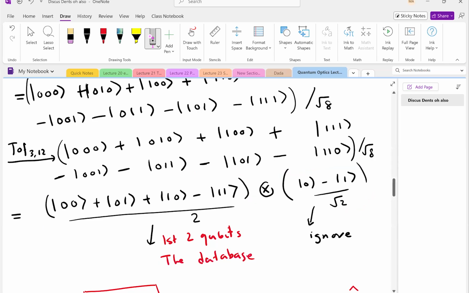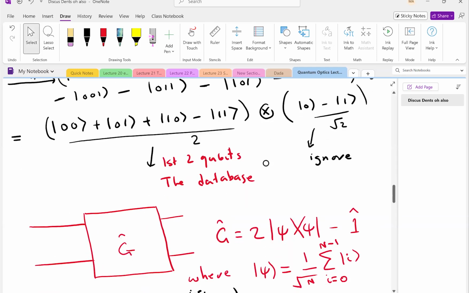But my target has picked up this sign, which is different from the others. So it's picked up a relative phase. So there is some kind of hidden identification, some fingerprint with the target state, which is still not yieldable, which is still not giving me a product because it's in a superposition. And if I were to measure the state, it's just going to collapse and the phase information is going to be deleted. So I need to now design an algorithm that picks up this term, which has a different phase amplitude. Now, how do I do that?